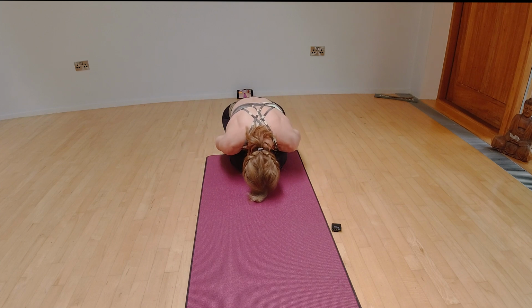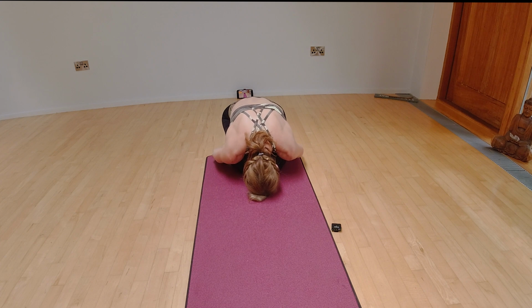Palms face up to the ceiling. Now relax your shoulders. Just let the arms feel heavy on the mat. Just let your head feel heavy on the mat. And breathe.